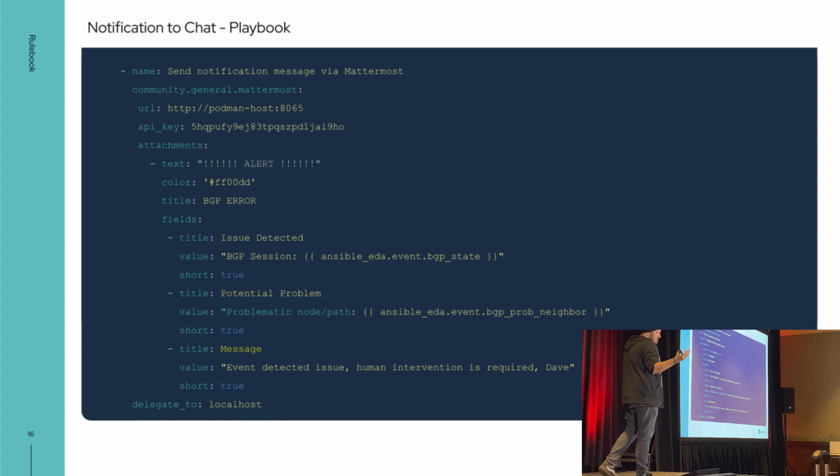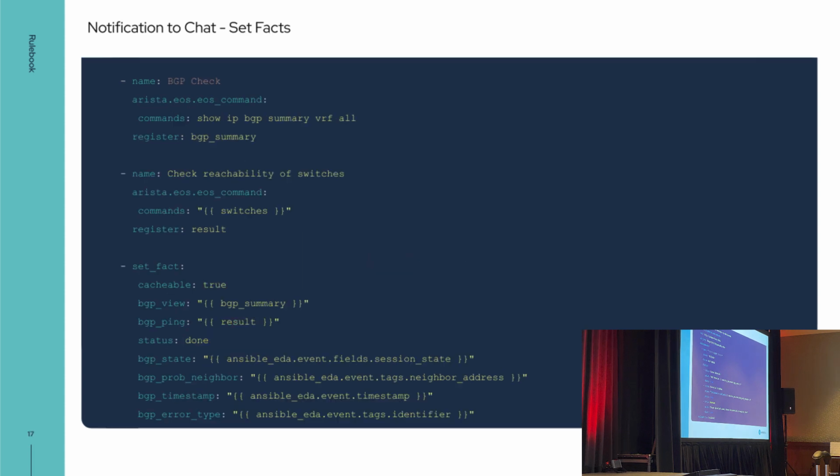In this example is a typical BGP issue. For those of you who work in networking, when you see a BGP issue, we're looking for BGP states. So we would look for an idle state on the BGP link, and from there we'd be able to action that because we would have gotten that information over the payload. Same thing with pulling out information about the neighbor. If there is an issue on that BGP, what happens? I want to be notified which neighbor switch or which neighbor network is the problem. Hence, I pull that out of that event information and send it through to my chat interface.